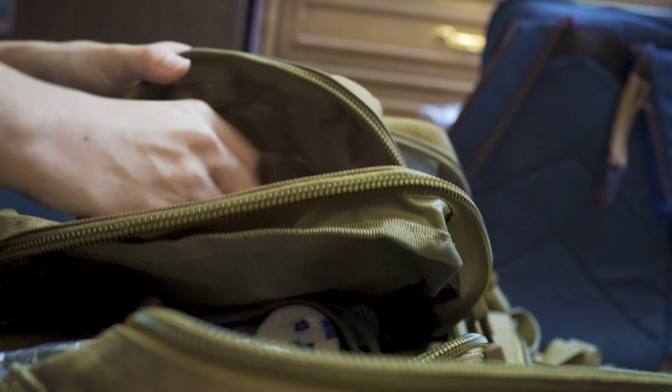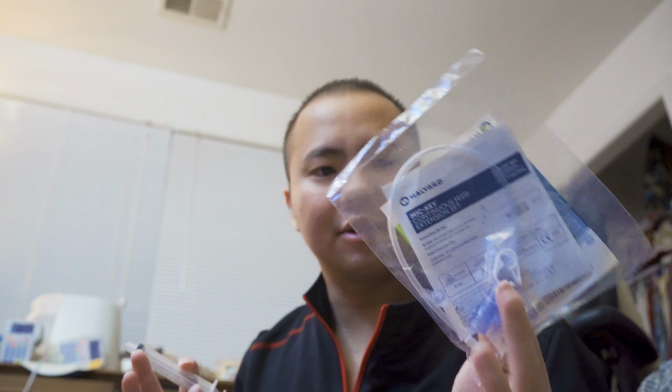But if you do need lotion, you have this little pack now to put all your miscellaneous stuff in here. Next are these syringes. This is the bag that the G-tube usually comes in, so I would just switch this out. So the syringes we're going to put in the front pocket, because I use these syringes to help vent for the G-tube.